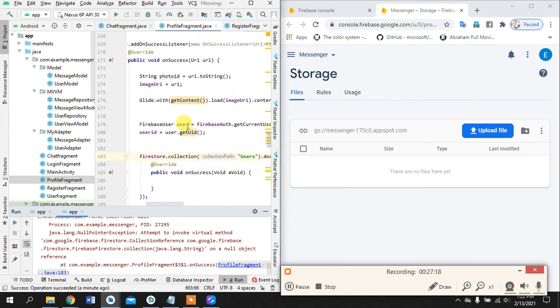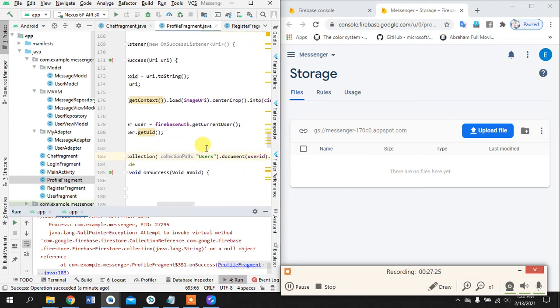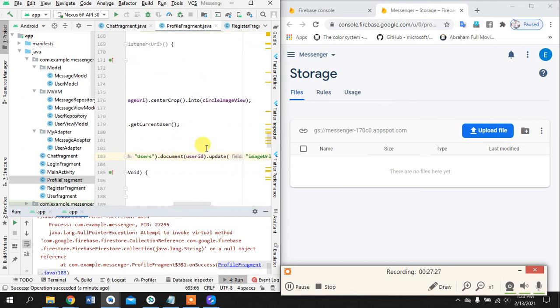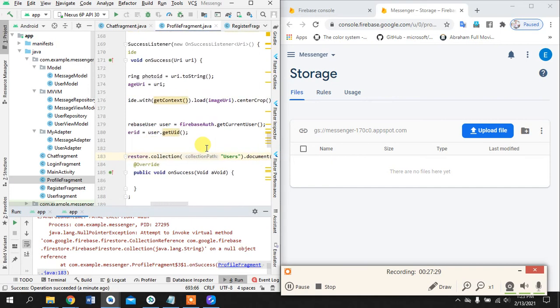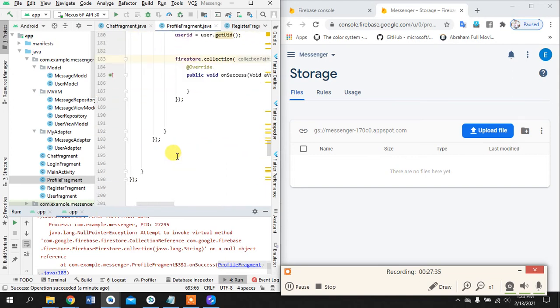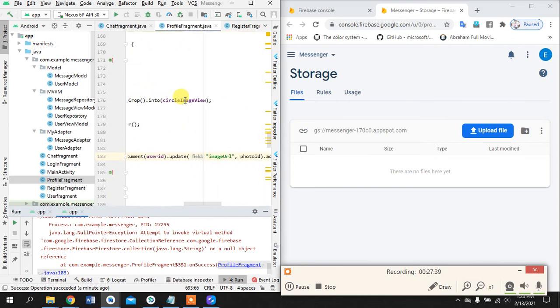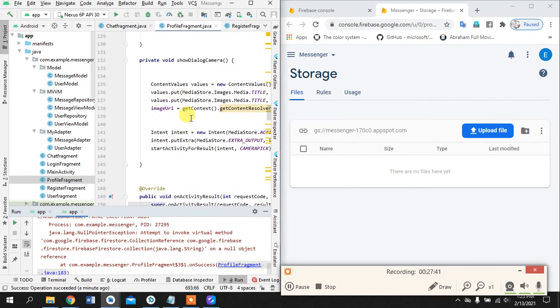Maybe the user ID is not correct, or maybe this image view is not being called.